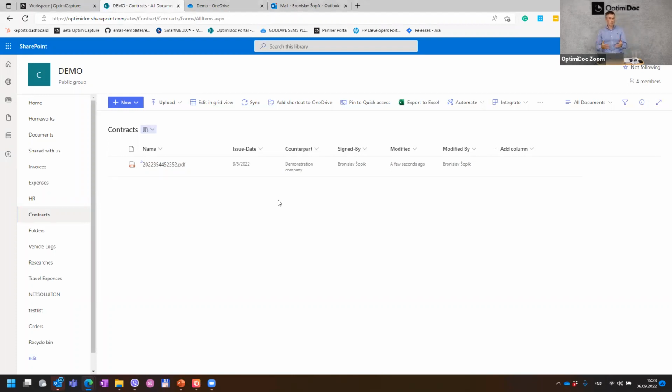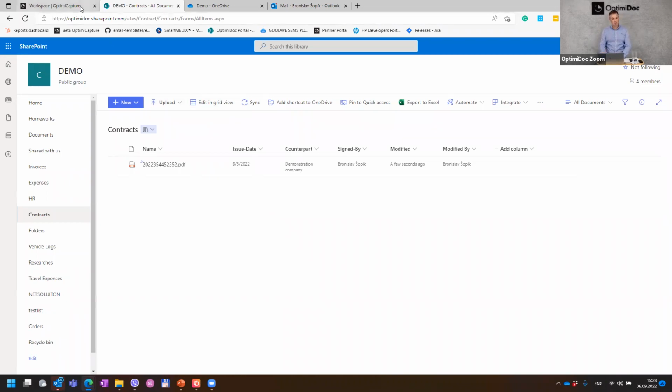Of course, you can say, I can do it directly. I can store the documents to the SharePoint, but imagine that you want to OCR it, or you want to add some additional information like a watermark, who and when submitted the documents to the site. And that's all possible with the OptimiCapture, because you can modify the processing directly in the document workflows. And after then, every document submitted through this workflow is processed exactly the same.